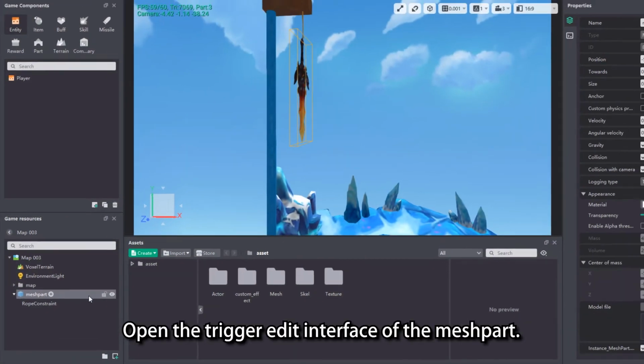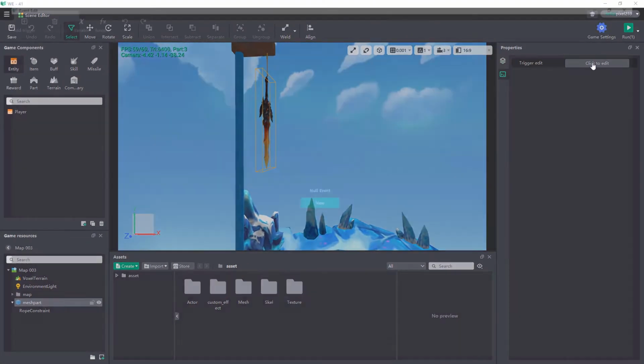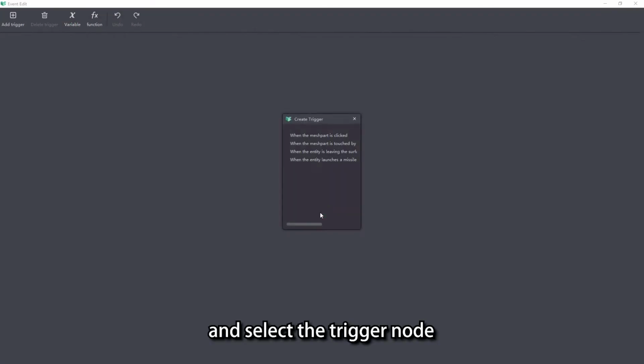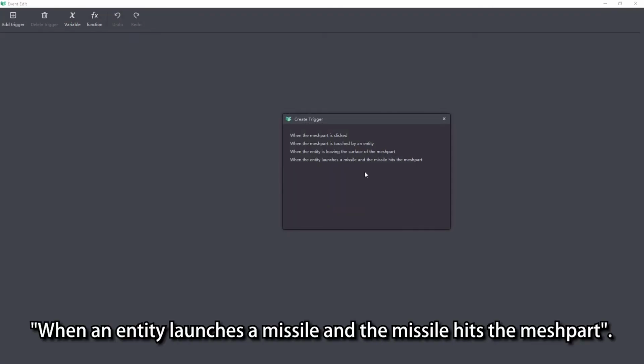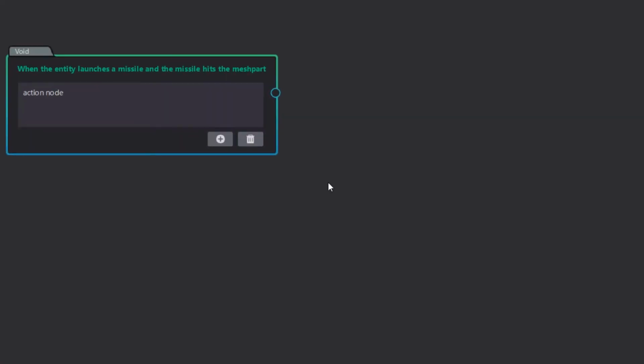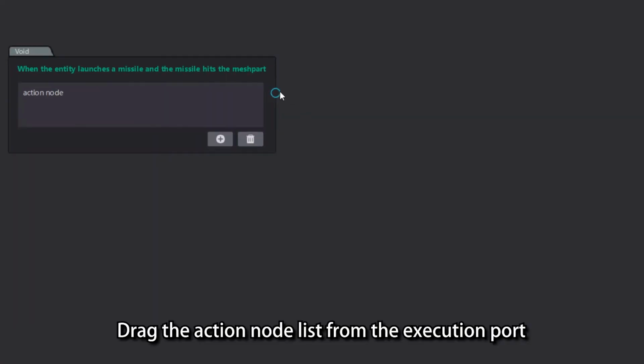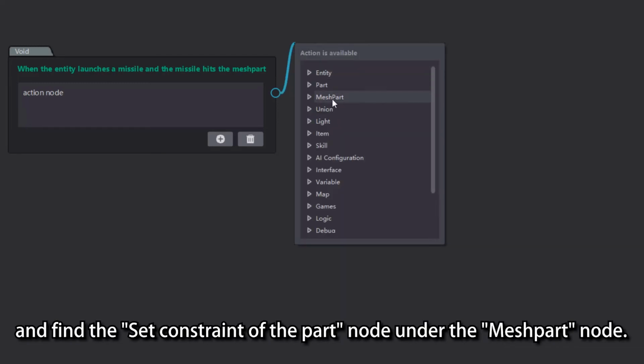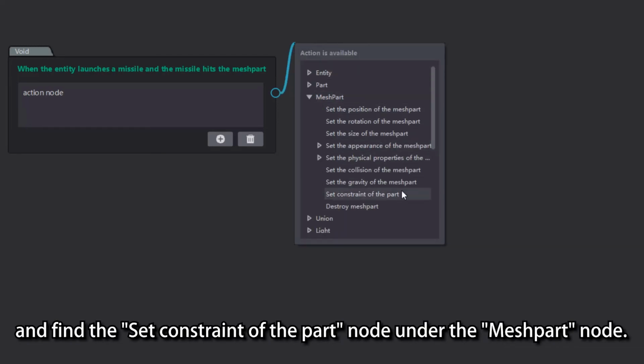Open the Trigger Edit interface of the Meshpart. Click the New button and select the trigger node when an entity launches a missile and the missile hits the Meshpart. Drag the action node list from the execution port, and find the set constraint of the part node under the Meshpart node.